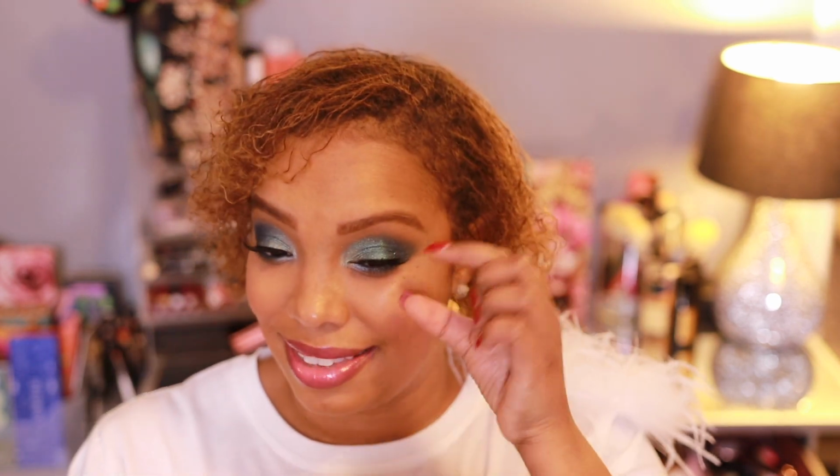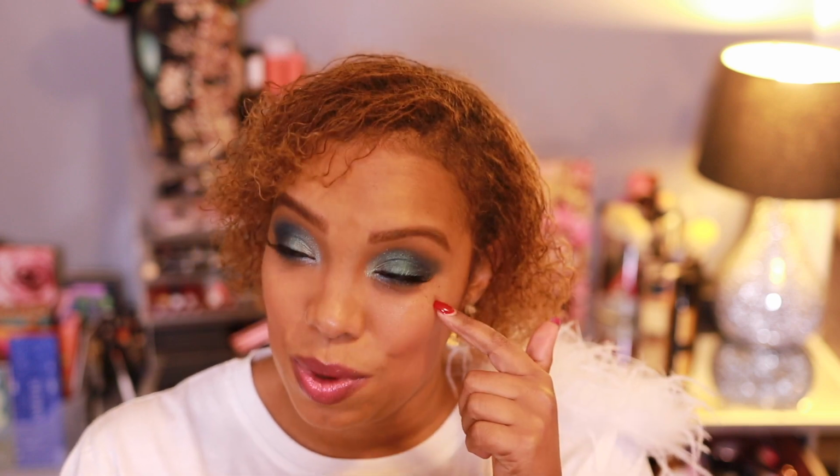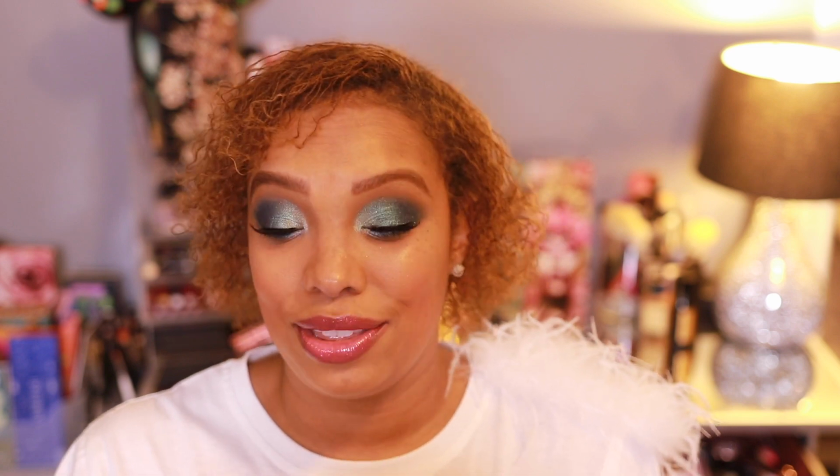This one is my favorite. The second one right here was my second favorite. It could either be that second one or this one. So good. I love the first one also, but something about those two, because you get all the depth and the definition between the colors, and then it has a little bit of duochrome with the green, so you know I'm feeling that. I just love how all of the looks came out. The shadows were so easy to work with, which is so great because they're quality and affordable.